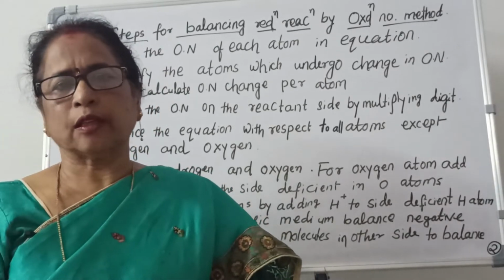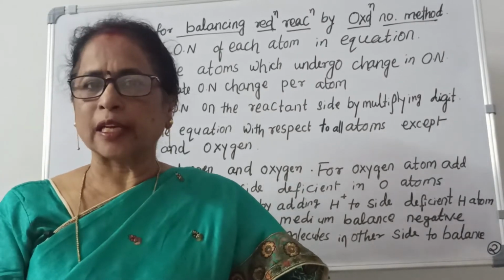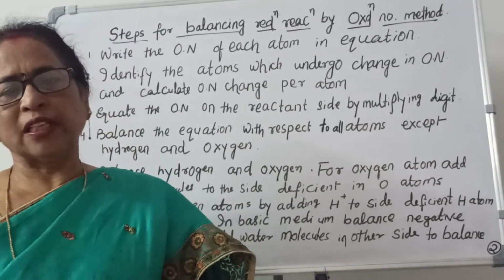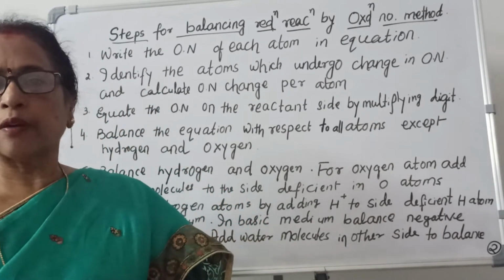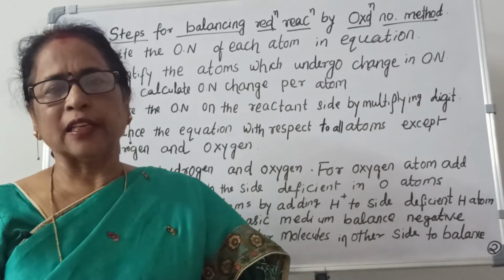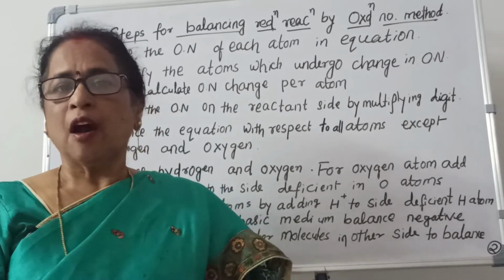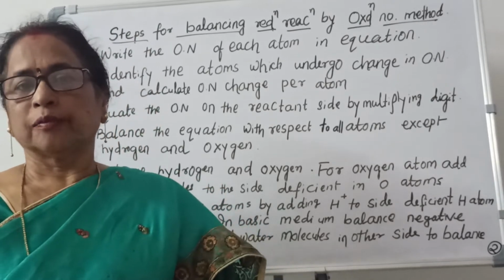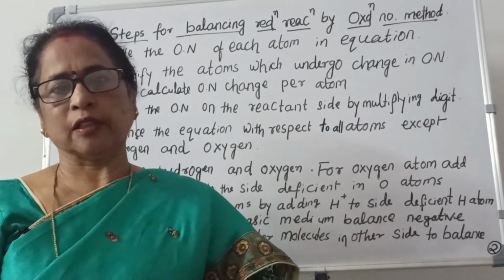In the oxidation number method, there are some steps we should follow. One by one we will do them, and then the balance is done automatically. Balance being done means the number of atoms is equal on the reactant and product side, and similarly the oxidation number is also the same on both sides. Then how do the oxidation number and the number of atoms become equal in a reaction equation?